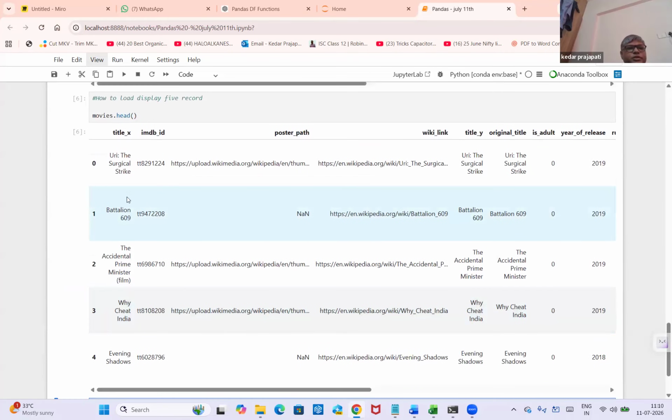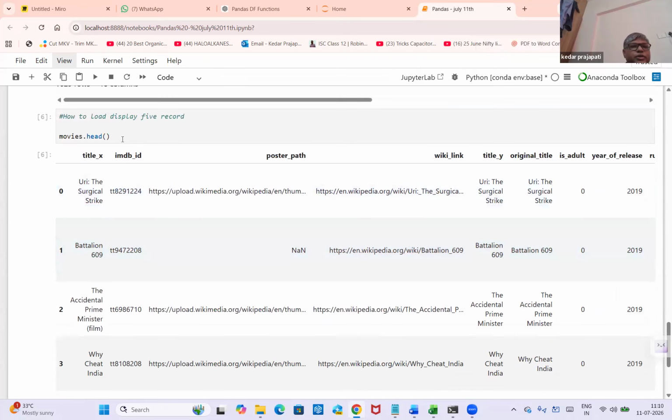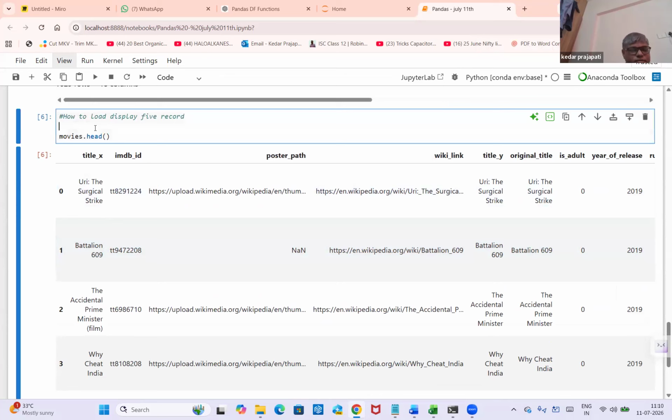It will give only 5 records. So what does head do? This head method will display only 5 records. Display the top 5 records. Okay.